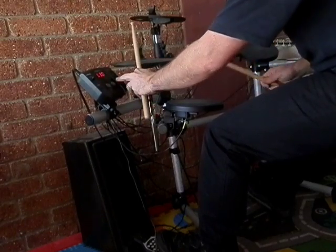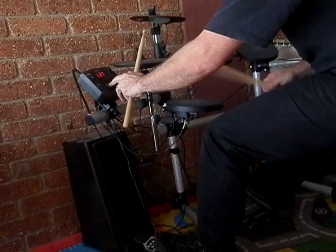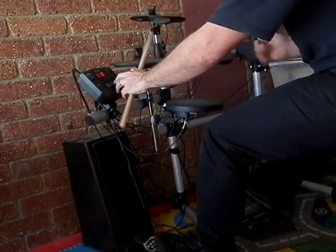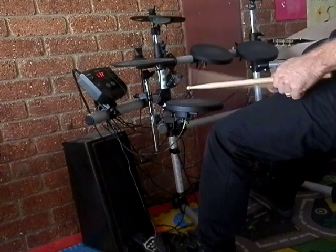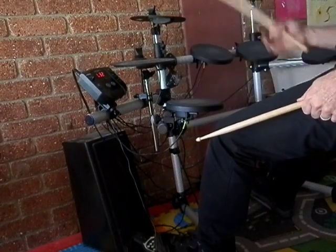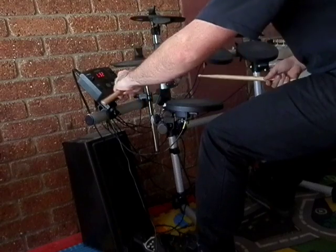You can also change the volume of any particular drum sound as well. So if I wanted a really soft snare, it's changing its level, it can go right down to 0. But it's nice to be able to control those subtle aspects, even though it is touch sensitive anyway. But to be able to control overall level is a really good feature and a really useful one if you're quite discerning about the way your kit's set up.